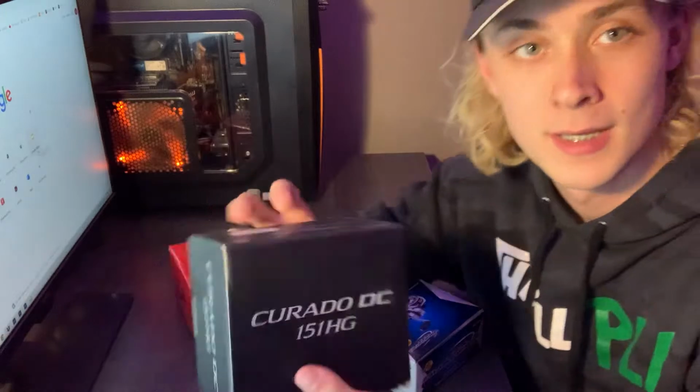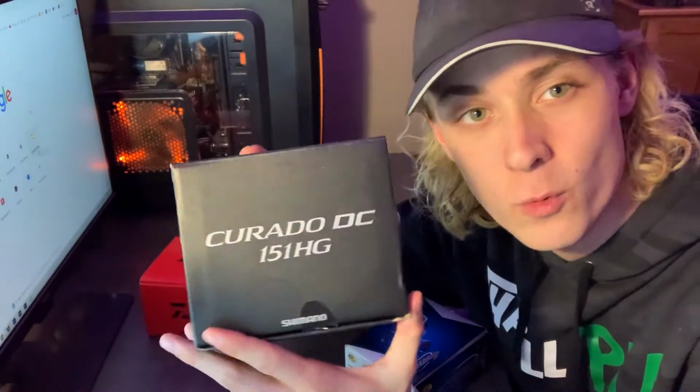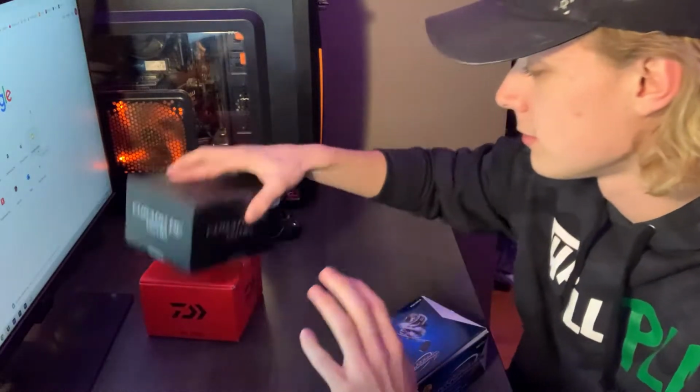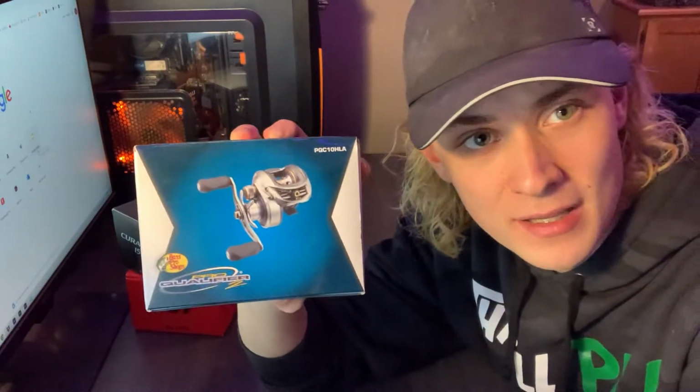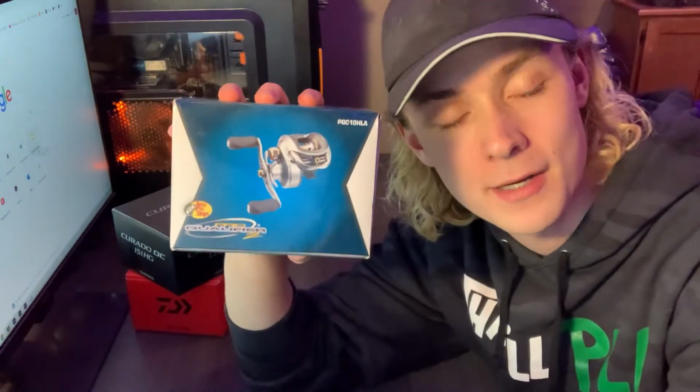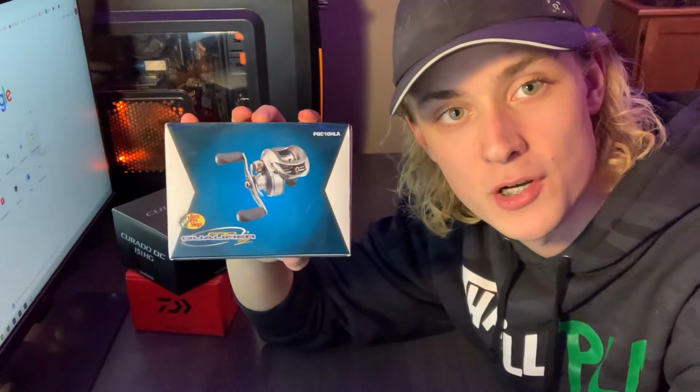All right, first things first, this box is ugly. I got a few of my other boxes out. Let's look at this box. A red Daiwa box. This thing looks insane. I love this. This thing looks sexy. Then we've got the Shimano Curado DC box. It's way nicer, nice and black, with some cool writing on there. Looks good. And then you have this thing. This looks like a Pokemon pack you'd get from Walmart. You wouldn't know if there's a Charizard in here or a baitcasting reel, other than this stupid picture of the baitcasting reel.